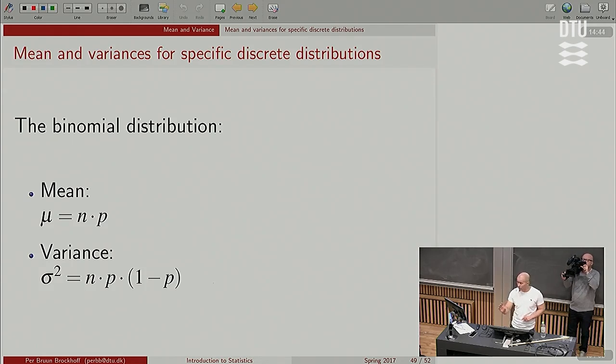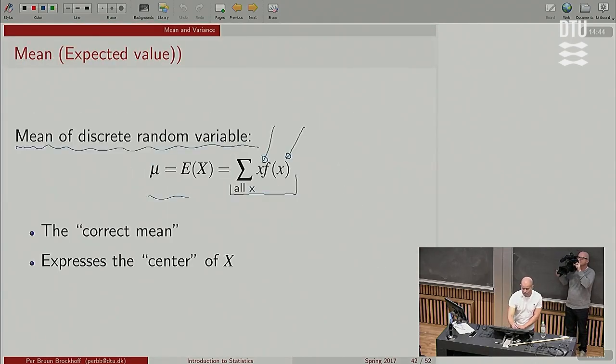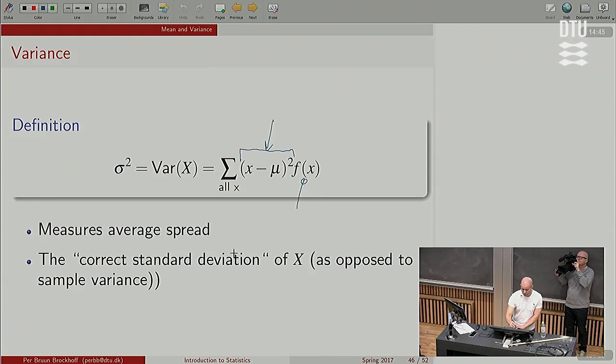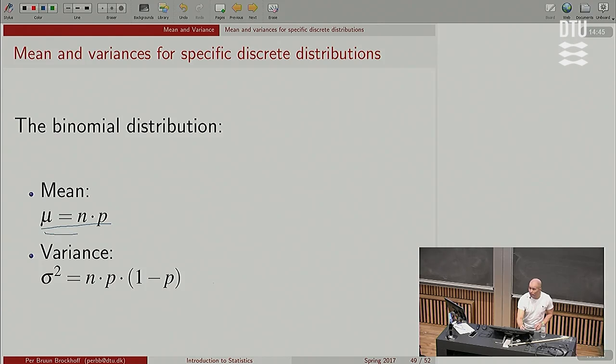With a little bit of math, you could prove that if I do this computation for a binomial and I do this computation for a binomial, these are the results I would get. The mean and the variance for the binomial. The mean, I think all of us would know. If I throw 10 times with a fair coin, I would expect 5 heads out of 10 throws. We knew that. Probably this one we didn't know.